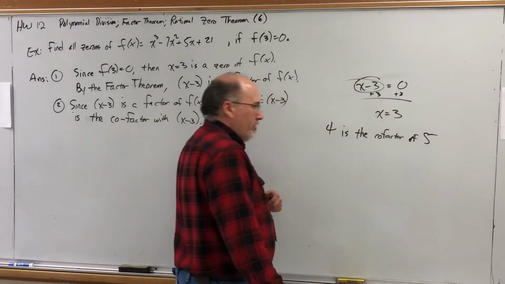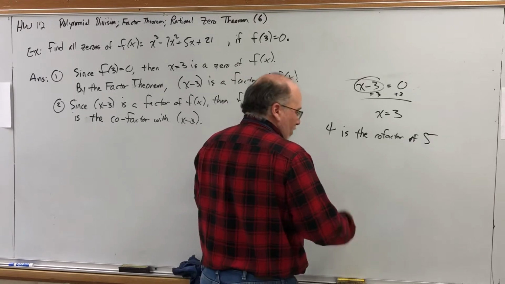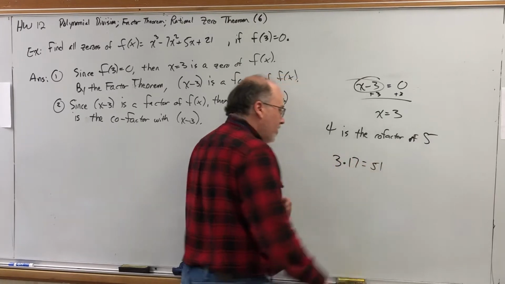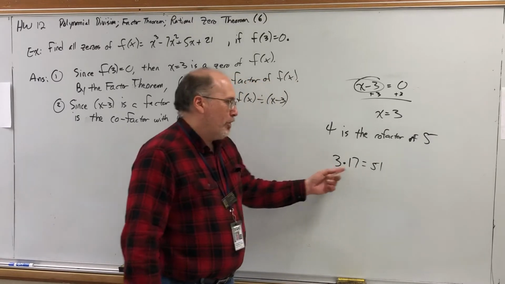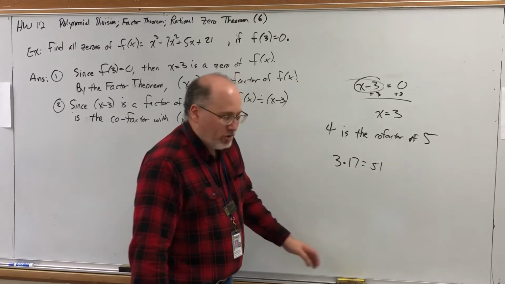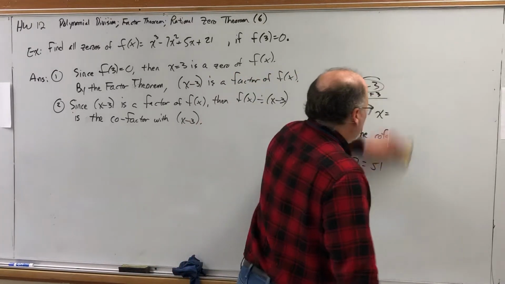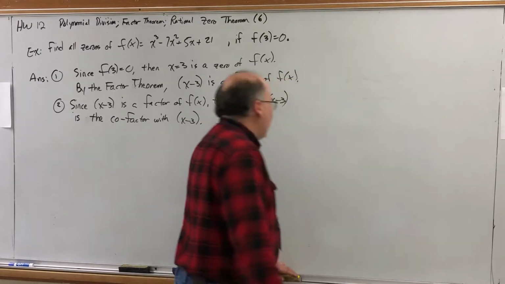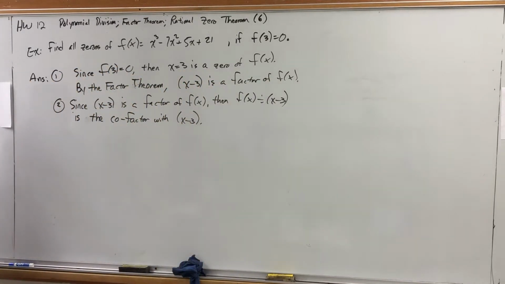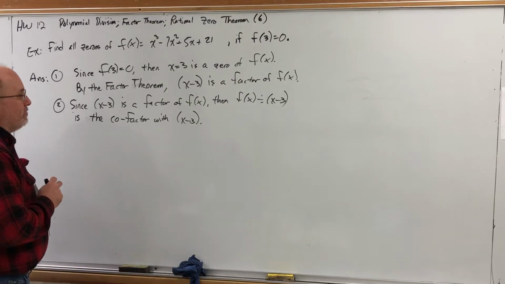5. So anytime you have a factor pair or a multiplication problem like 3 times 17 is equal to 51, you would say that 3 and 17 are cofactors of each other in this product. They are the two factors that make the correct product. So if we know one factor of a polynomial, we can divide to find the other factor. In other words, its cofactor. So let's take advantage of that. Let's do this division problem.